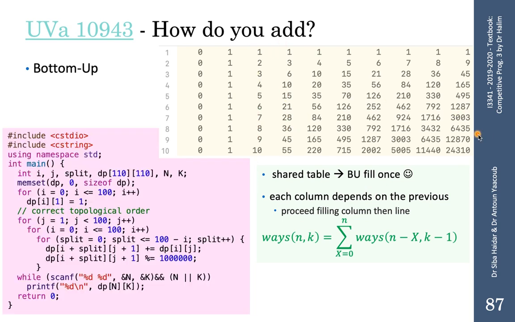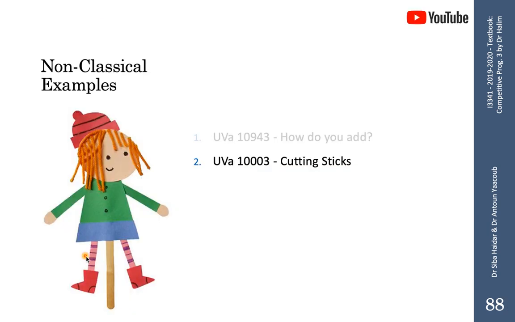and so on. So this is the code for the bottom-up approach, and we solve it using 3 nested loops. First, to be correct in the topological order, for each j, and then for each i, because as we saw, this is the formula. And then for each i, in order to know the value of each i, we said that you have to sum over split. So for each i, you make the summation. So GP[i][j] contributes in calculating the next GP[i plus split][j plus 1]. Each time you are at a given column, you can contribute by adding your value to the next column, because this is the formula. So this is the bottom-up approach, and next we will see the cutting sticks problem.